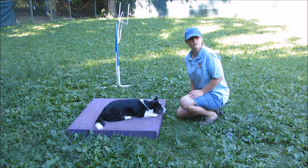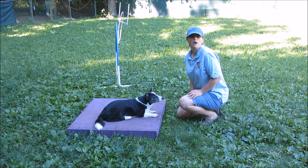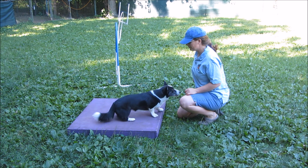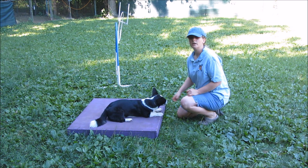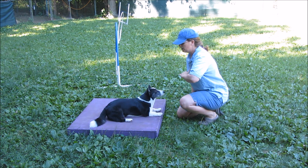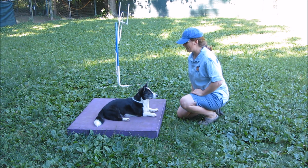Another way we can get a dog to do a down is to teach them to do a down directly from a stand. So stand. Good girl. Yay, good dog. So you saw, she didn't sit first. Her body went pretty levelly down into that down.